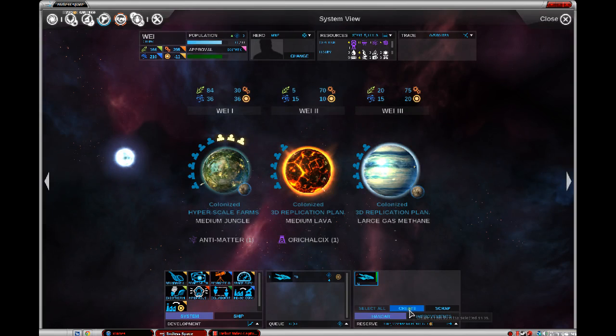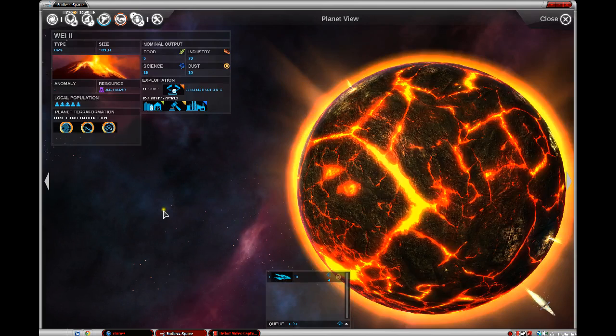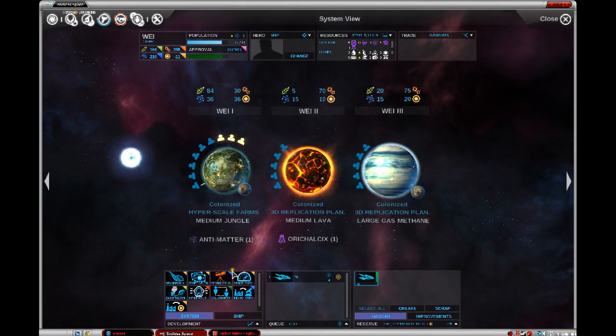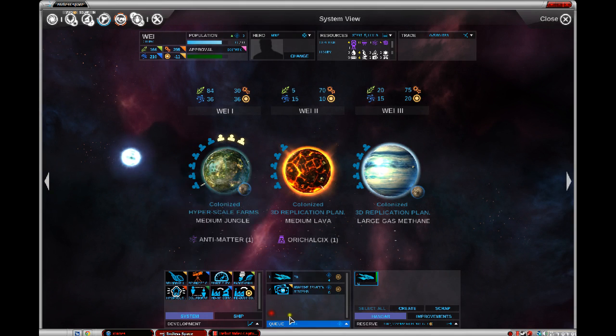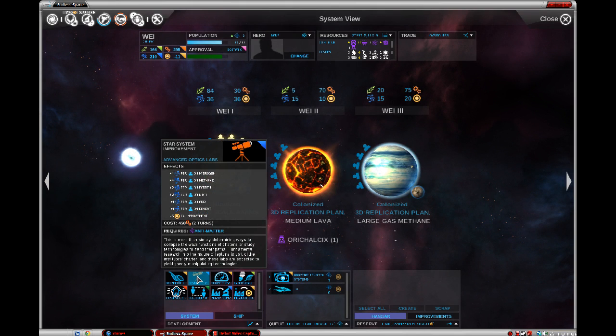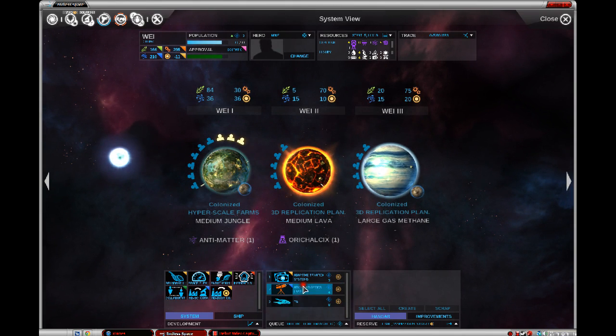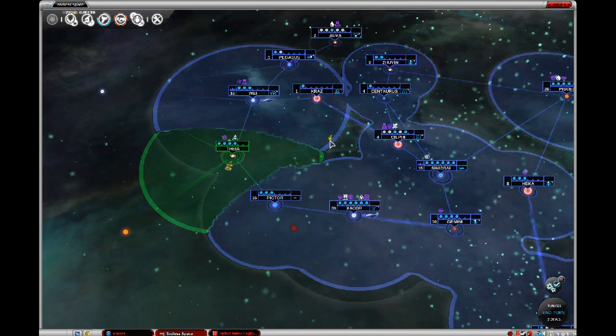And then we've got the tungstens being built at Way. Do I want to change this lava planet? I suppose it's good for what's happening here. So I will give them adaptive logistics. And advanced optics after that. Wonderful.